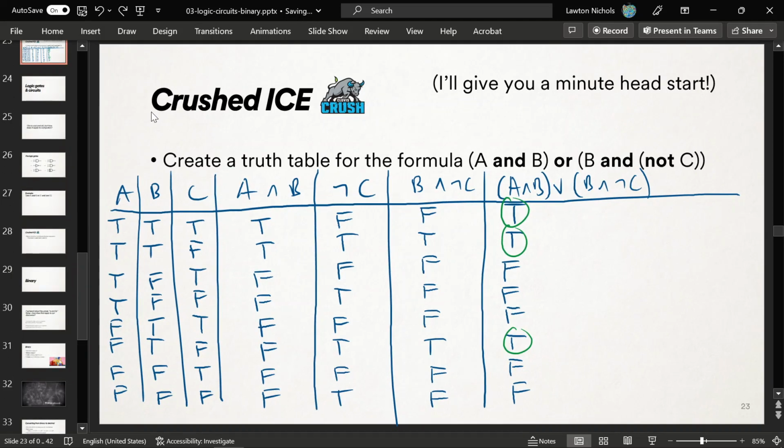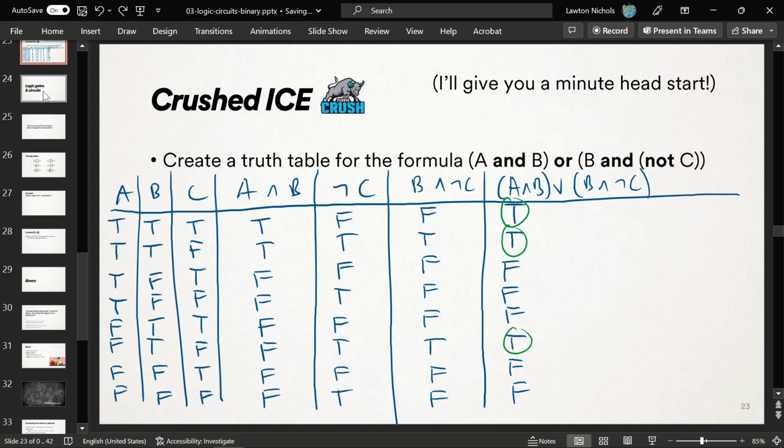How I did it? Yeah. So how did you get like for C, true, false, true, false, true, false, true, false, and then for B you got true, false, true, false? This is just every possibility of A, B, and C being true or false. There's 8 options. You can put them in any order you want. This is just the standard order. As long as you include them all. Like there has to be one with they're all true, one with they're all false, and everything in between. Oh, okay. Yeah, so those are just variables. The rest come from the variables.